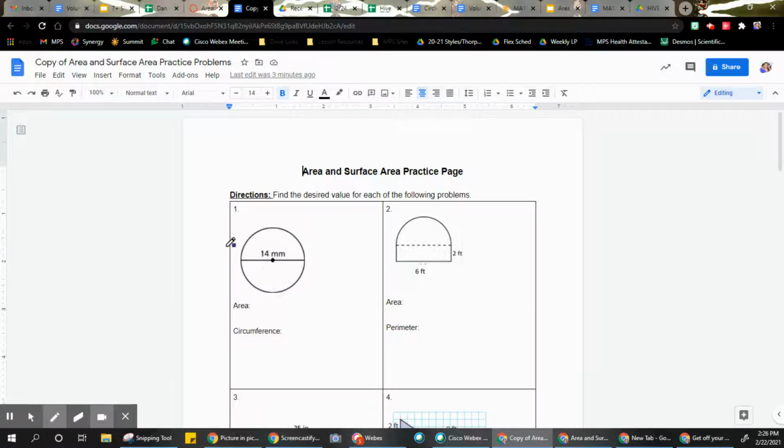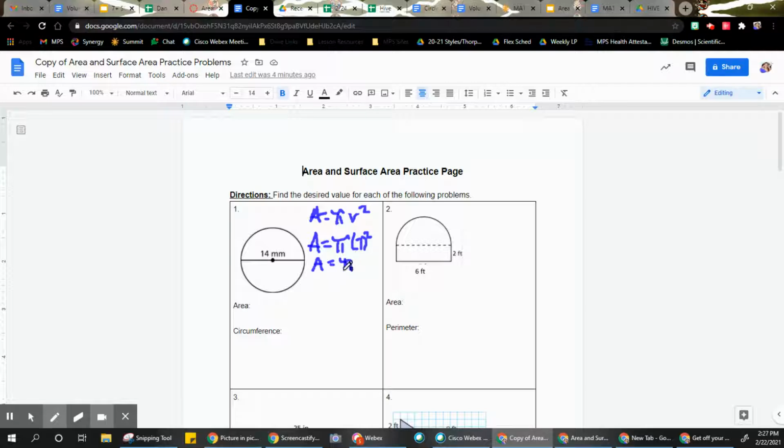This is clearly a circle. So we're going to need the formula for area of a circle to calculate the area, and the formula for circumference, which is like perimeter, to calculate the perimeter. So I'm going to start with area. I'm going to say A equals pi r squared, because that's the formula for area of the circle. Remember that radius is going to be half the diameter, and since I have the diameter here, I'm going to use my radius, which is 7. So now I have A equals pi times 7 squared. 7 squared is 49, so I'm going to have A equals 49 pi.